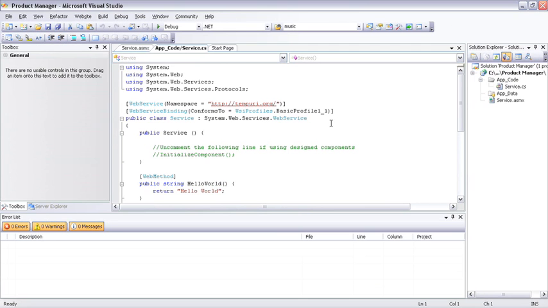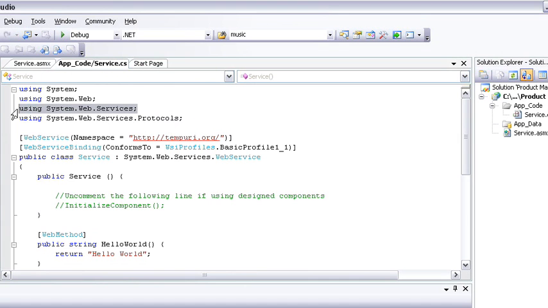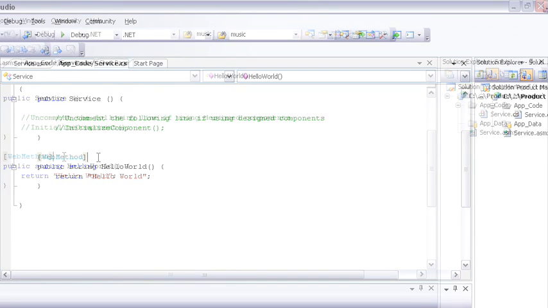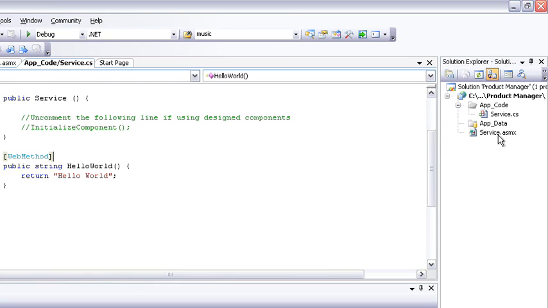As you can see, it's a traditional C# file with using references at the top. One of the lines references system.web.services. This namespace is where I'll find the majority of logic to build web services. You'll also see that a sample web method has been added for me. If you look at it, it looks very similar to a traditional method, except that it has a web method tag. This web method tag is called an attribute. Attributes are represented with brackets, and it's used to provide additional information about the class, methods, etc. So in this case, our ASMX file is our front end, and the CS file is glued behind the ASMX file.